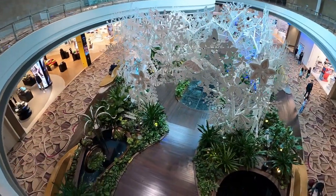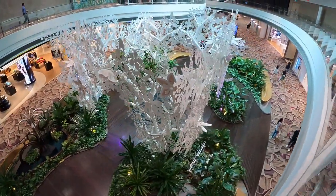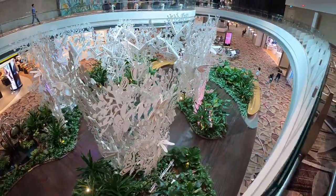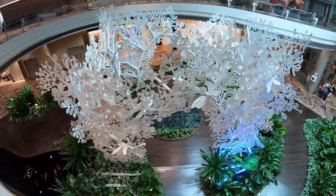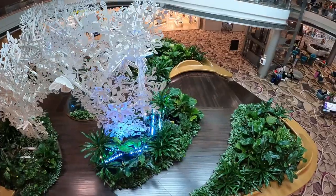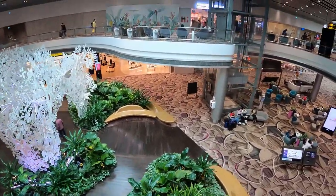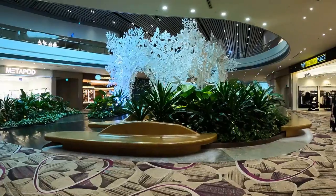One of the most impressive art sculptures is Steel in Bloom. Steel in Bloom explores human interaction with nature. This metallic structure is juxtaposed with the ethereal blooming flora that inspired its design. In addition to a koi pond, the garden features a 6-meter tall centerpiece adorned with intricate botanical motifs modeled in steel.